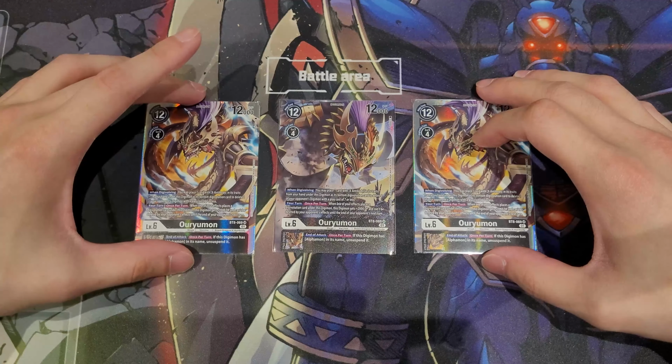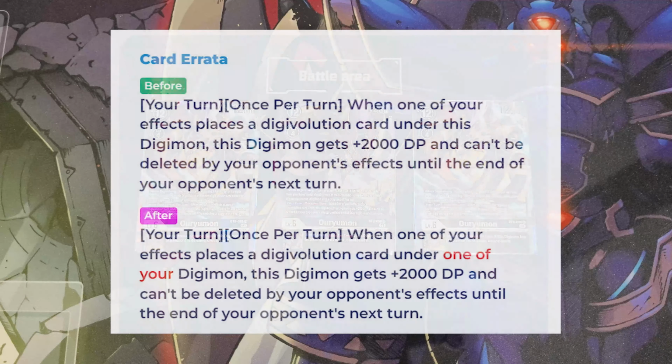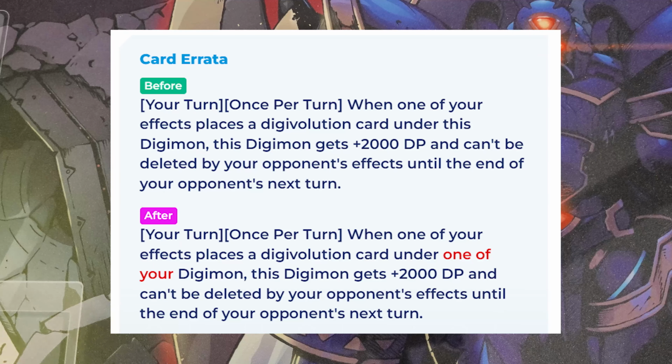And then for the second effect, just so you guys know before I talk about it, there's actually an errata for it. It's a minor errata, and I'll post a link in the description box down below for you guys, but I'll also show you guys the image of the errata right here with the text specifically, where as long as you slide anything underneath an X-Antibody source during your turn, it can be particularly this Digimon or it can be any other Digimon that you have on the board, it basically gains this effect where he can gain extra 2000 DP and cannot be deleted by your opponent's effects until the end of the next turn, which is really good. And yeah, that's basically Ouryumon, and really cool card.